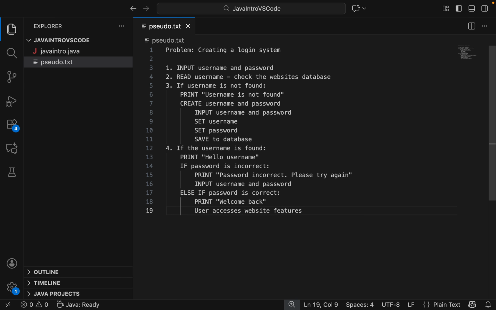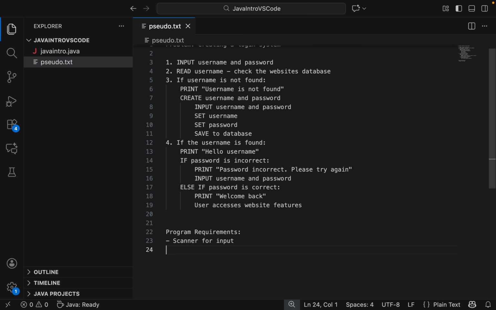And from here, I can then write out my code, or I can see what I would need. So program requirements based on this would be I need a scanner for input. I need variables to store the username and password.